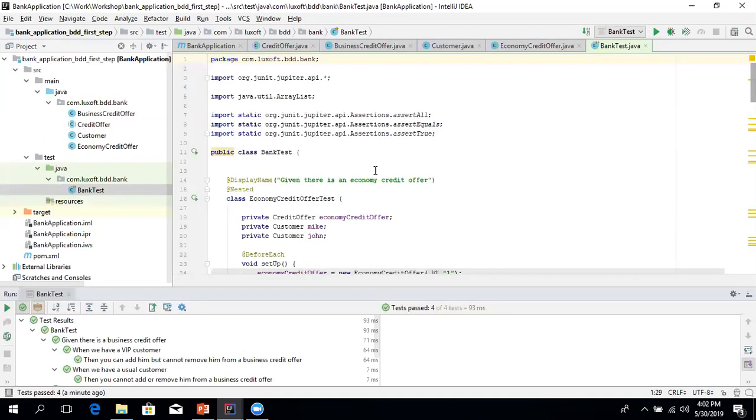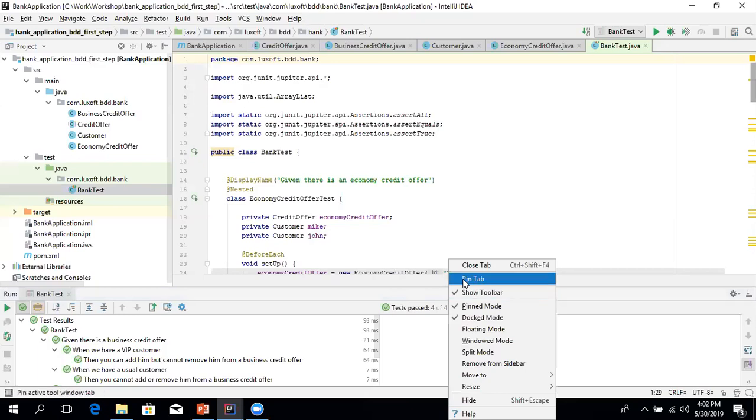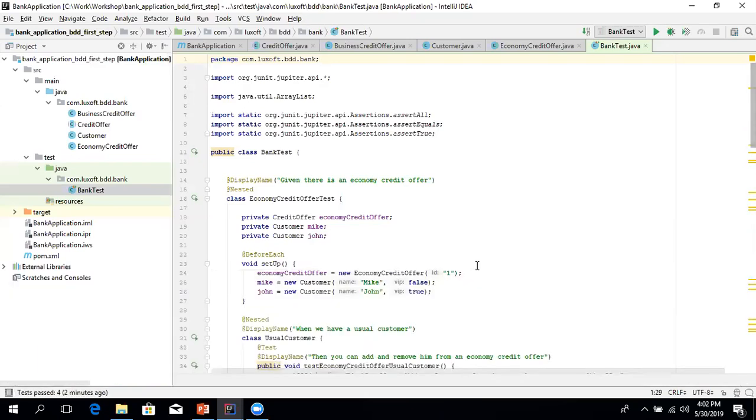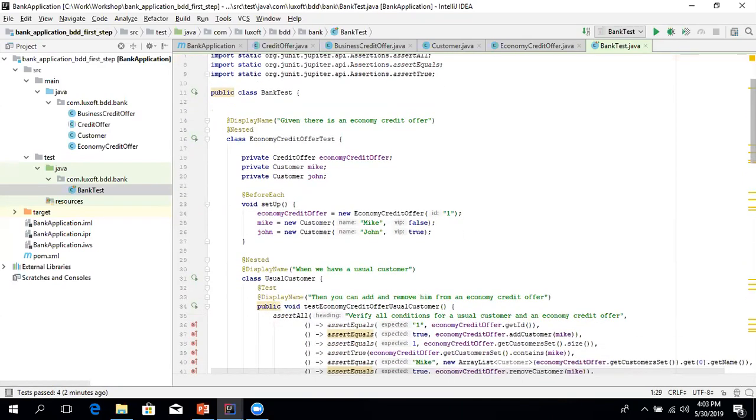Now, we may ask ourselves, or you may ask, is this BDD? Not exactly, not fully BDD, but we may say that we have made some steps towards BDD. We have made some steps towards TDD in the sense that we are clearly showing our business goals and we are following our business goals. You know what you are doing and what you are expecting. You are focused on doing the right thing.